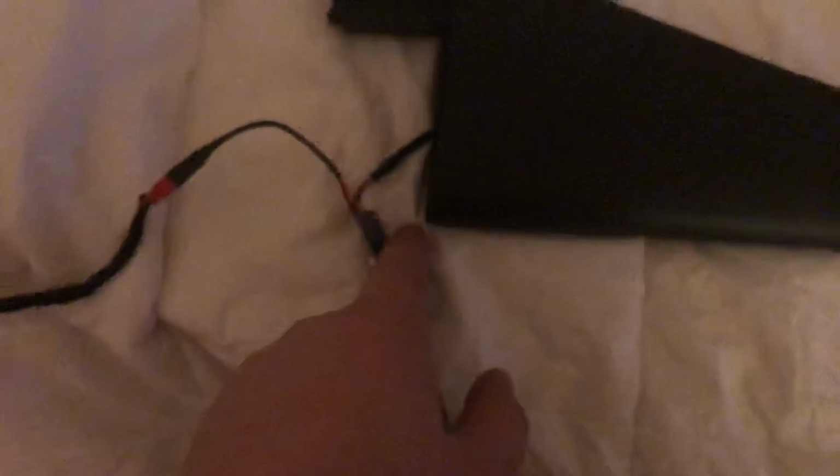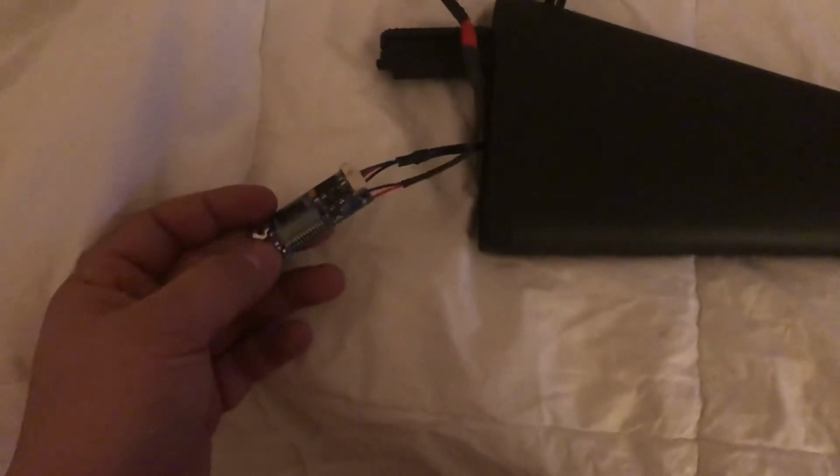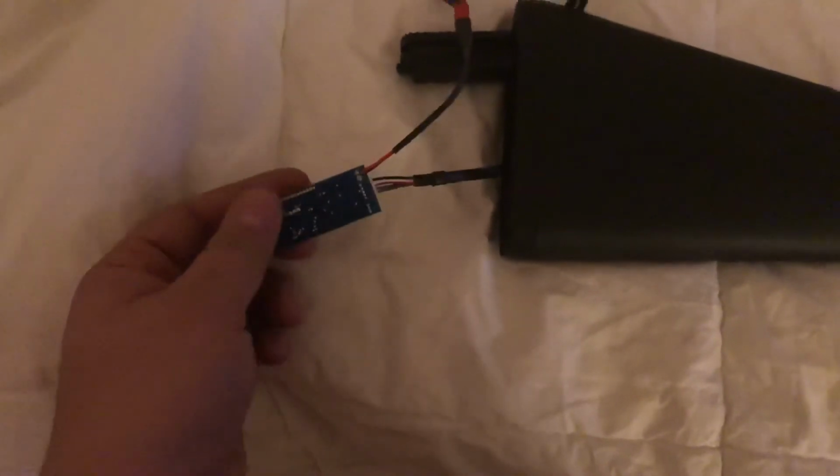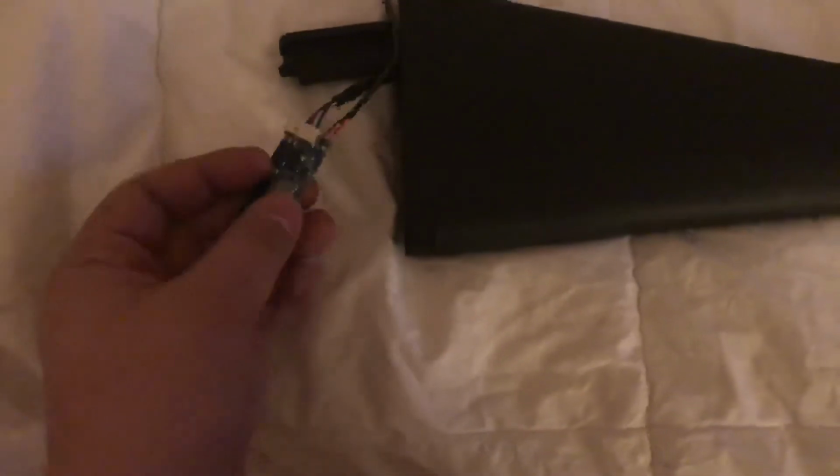So, okay, here is the FCU. Oh, another thing, if you use the full stock version and you want to have access to your FCU, you're gonna want to buy the 18-inch FCU wire harness, because that's how much it pulls out. With a regular wire harness, it's gonna be in here, and if you want to do any adjustments to your engine, you're gonna have to take the stock off, and it's kind of annoying.